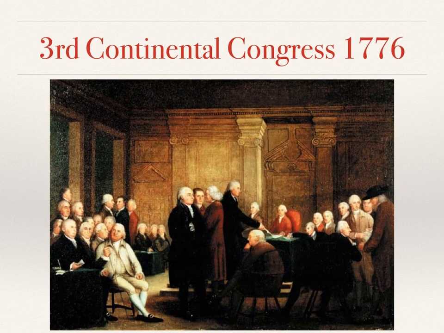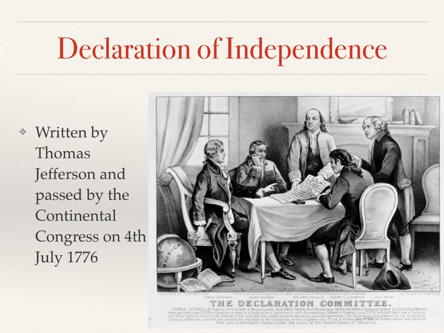This had a big influence on the members, or the delegates, of the Second Continental Congress. After much debate, they decided to pursue a policy of complete independence from the British. And a man named Thomas Jefferson wrote the Declaration of Independence, which was passed by the Continental Congress on the 4th of July, which is now known as American Independence Day.